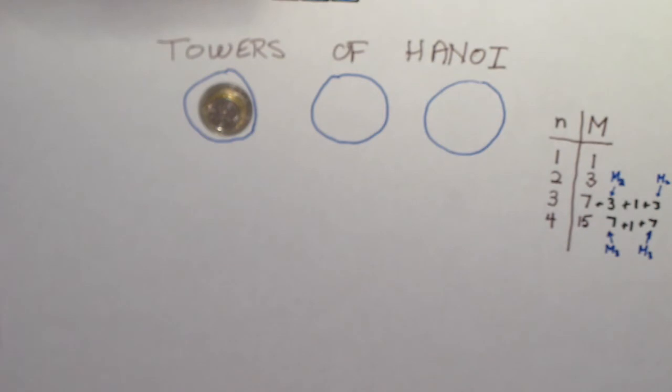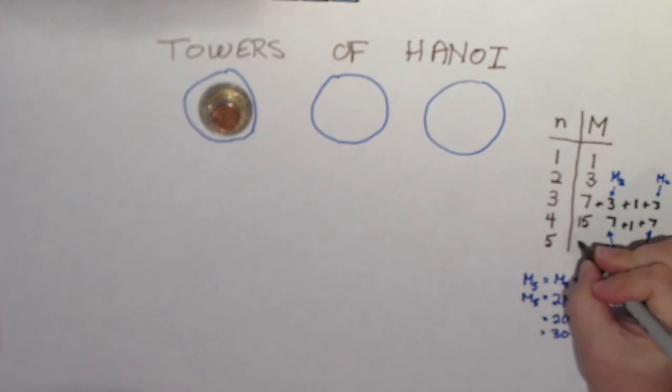Well, the next part of my question was, what if I added on a fifth coin? Okay, what about five? Well, this is easy. I can just keep extending this pattern, right? M5 is going to equal M4, plus one, plus M4, because I've got to move that stack of four, then move the bottom coin, and then move the stack of four again. Well, I can simplify this a little bit. This is two times M4, plus one. It's a little bit of a simpler formula, that's what the M5 is going to be. So, M4 was fifteen, two times fifteen, plus one, thirty-one. So this has got to take me thirty-one moves. Minimum.